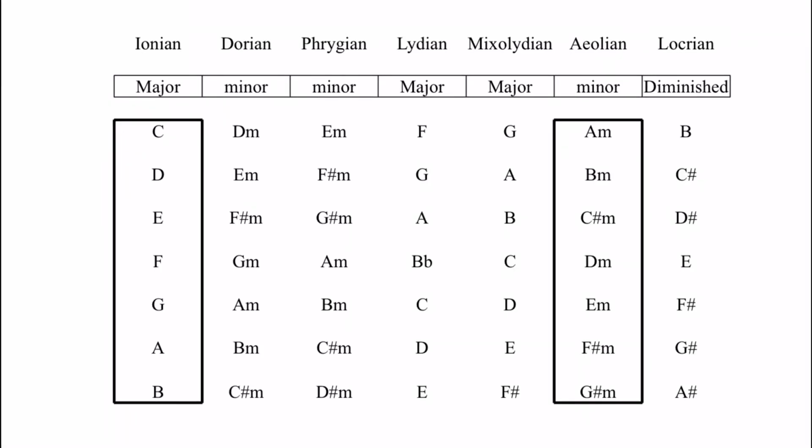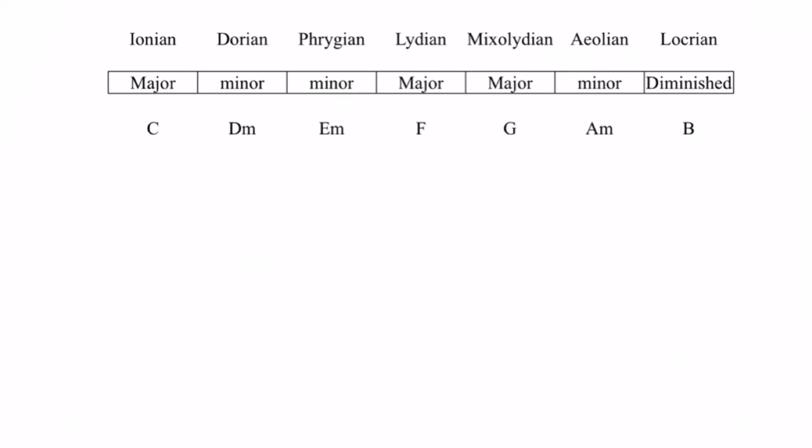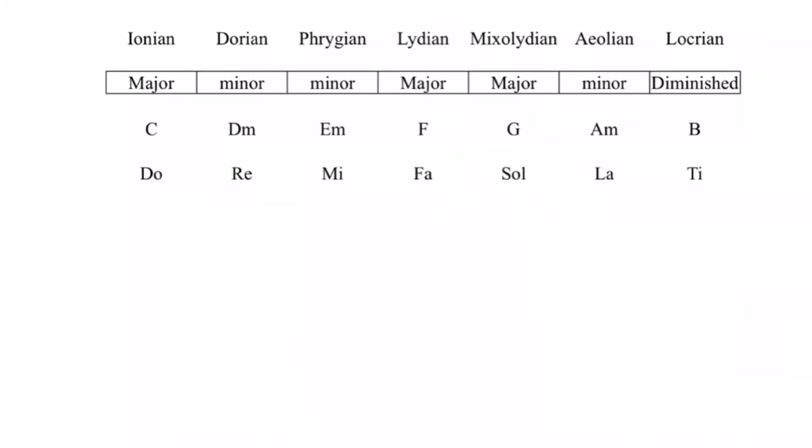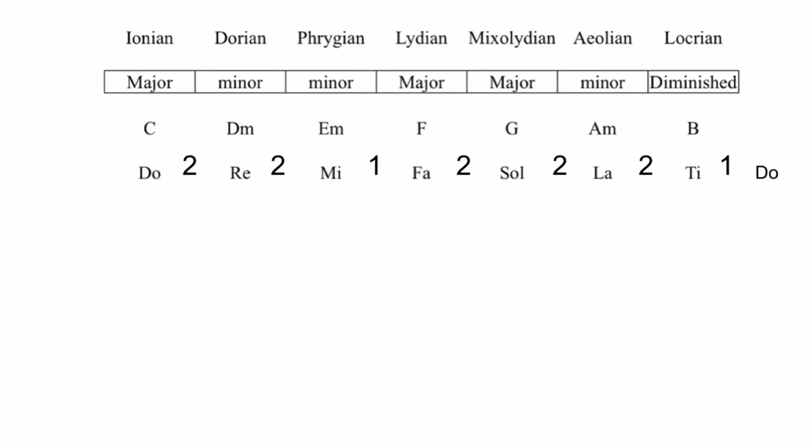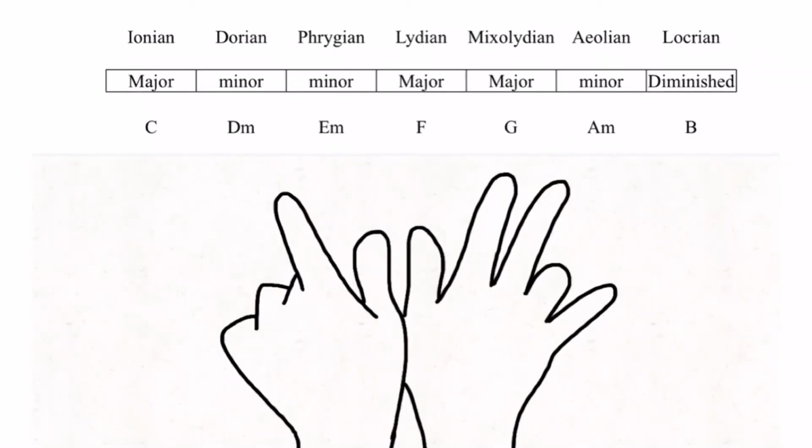So, let's take a look at that table again. We don't need all of this since it's the concept of one. So we're just going to use one simplified technique. So let's put back the scale, Do, Re, Mi, Fa, Sol, La, Ti. Let's revisit the intervals per note. If you don't know this, this tutorial is not for you. Go back to basics. Now this is the interesting part because I use my hands to locate the mode.